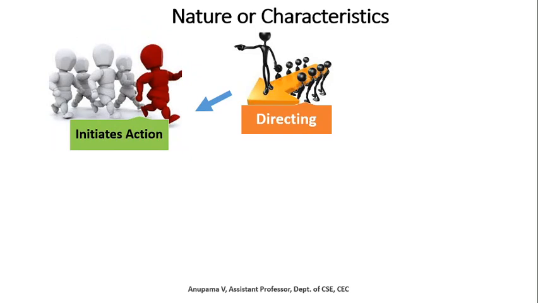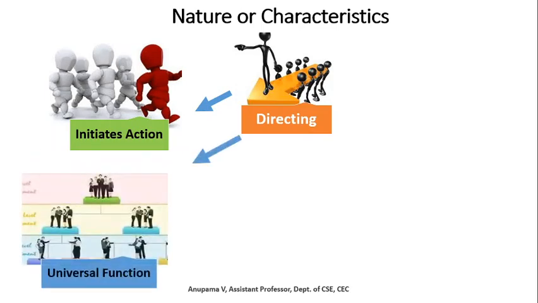Directing initiates action. Directing function is performed by the managers along with planning, staffing, organizing, controlling in order to discharge their duties in the organization, while other functions prepare a platform for action. Directing is a universal function, or directing is a pervasive function. Directing takes place at every level of the organization. Wherever there is a superior subordinate relationship, directing exists as every manager provides guidance and inspiration to his subordinates.